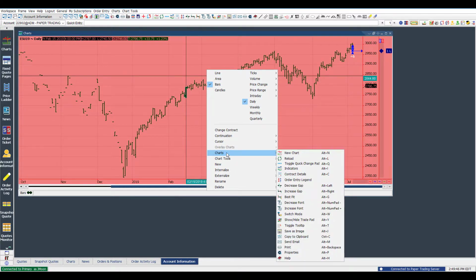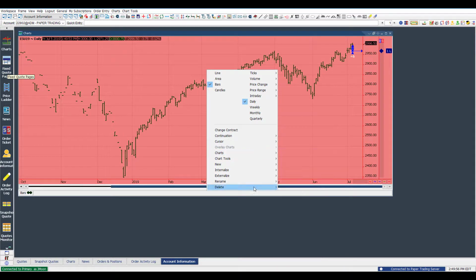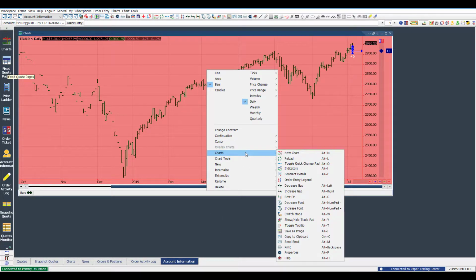So this is charts, the frame we're working with. If you have one, for example, the fixed quote page, you see when my mouse is currently hovering over, you can go ahead and change the theme color for that too. You'll just need to find the option that says fixed quote pages. Once you hover over that option, scroll down a bit and you'll see properties. Every frame has it, so all you'll need to do is just look for that properties.